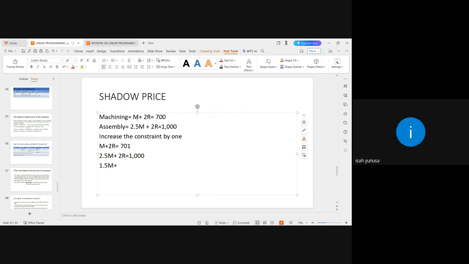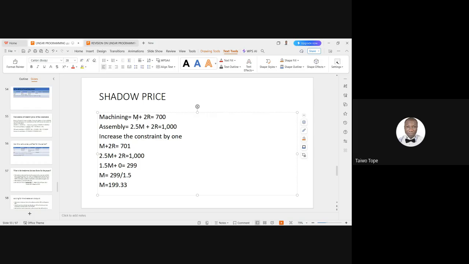350.5. And this will be what? This will be 0 equal to what? This will be 299. That is 1,000 minus 701. So the value of M will now be what? M will be equal to what? 299 divided by what? 199.33. Okay, fine. So M will be equal to 199.33. So you can substitute the value of M into any of the equation above.